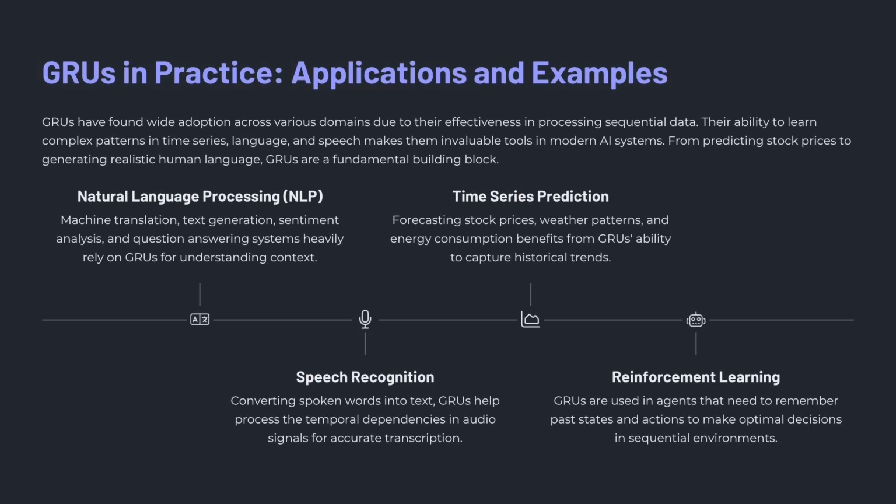In time series prediction, like forecasting stock price, weather, or energy usage, GRU learn historical trends and predict future values accurately. And in reinforcement learning, GRU help agents remember previous states and actions to make better decisions in dynamic environments. Clearly, GRU are not just academic, they are powerful tools shaping modern AI systems.